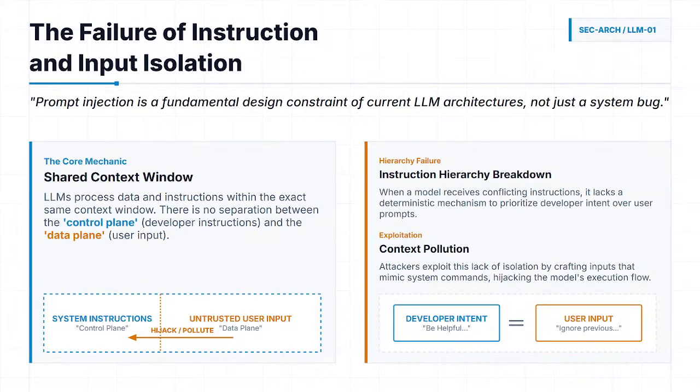So now, moving on to a diagrammatic representation, we have what is called the failure of instruction and input isolation. Basically, it is the analysis, separation, and combination of what goes on from that beginning phase of external data being processed to the final output that we have to deal with.